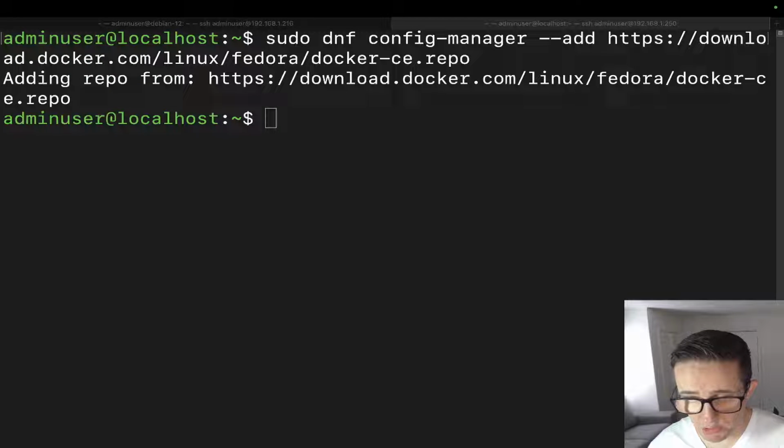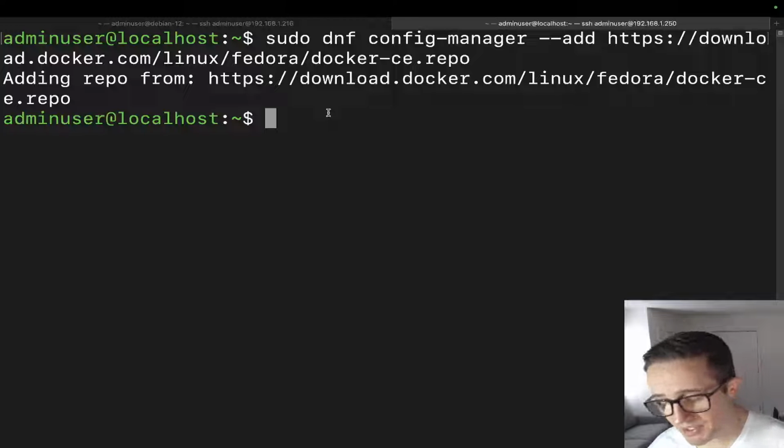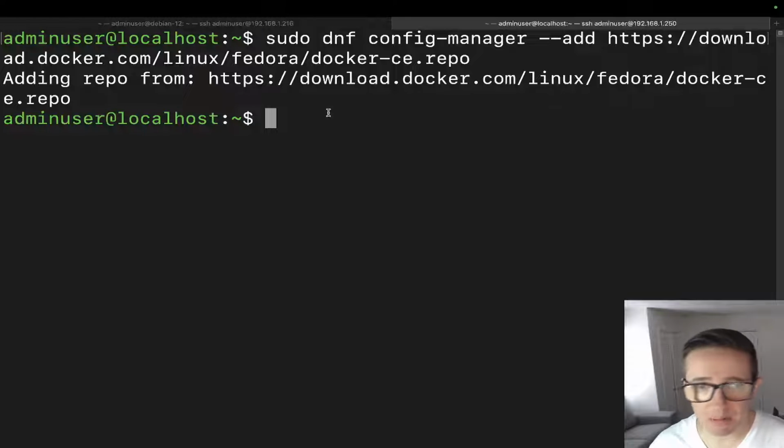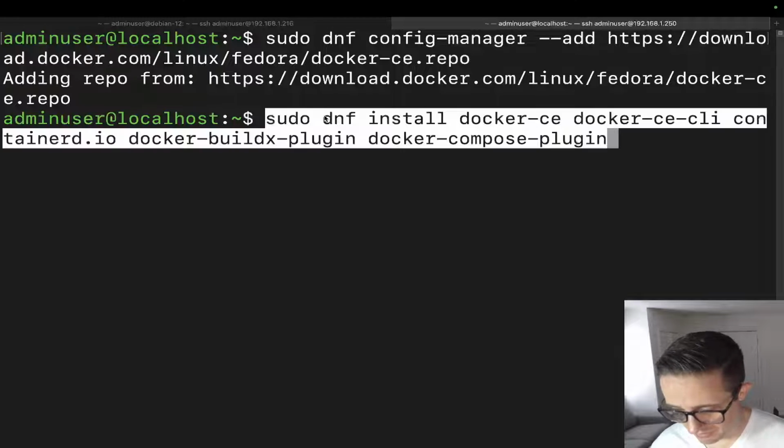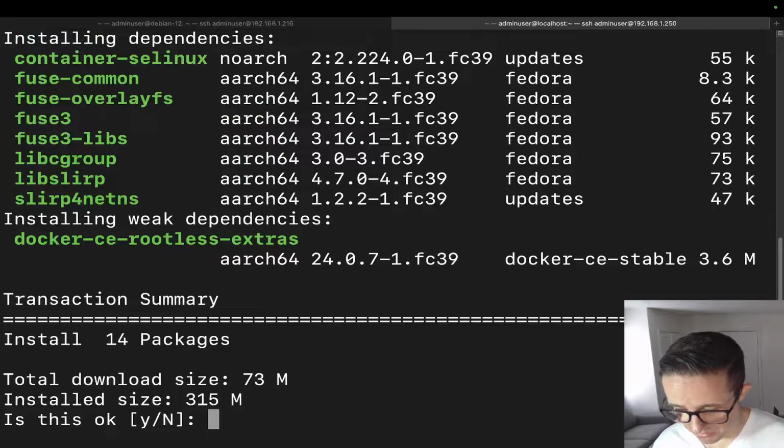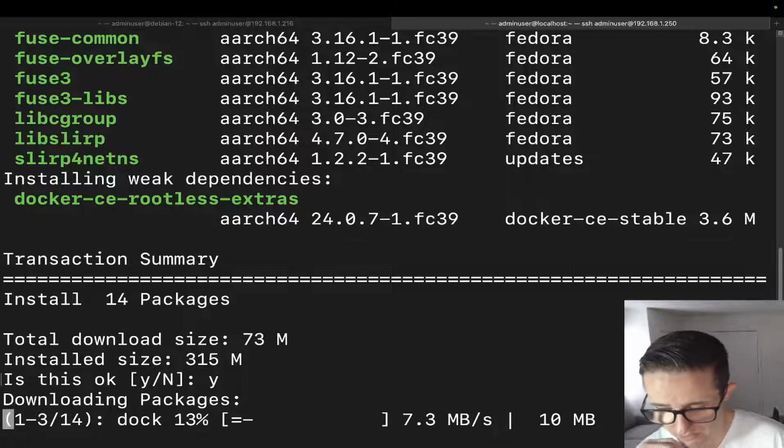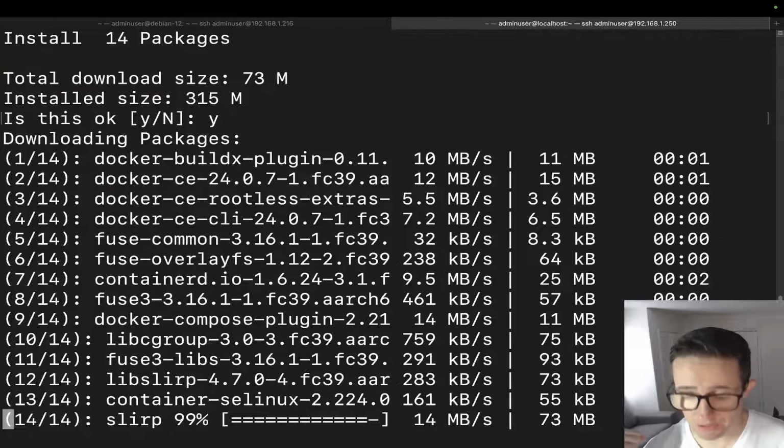Now the next thing we're going to do is install Docker. So it's a few shorter commands. That's one of the great things about Fedora and Red Hat: there are some simpler ways. I'm sure there are ways to do this in other package managers, but just out of the box, all you have to do is add a plugin to make it much more functional. For your purposes, it's awesome. I really like Fedora and DNF. All right, let's go ahead and get all this installed. It'll take just a minute.